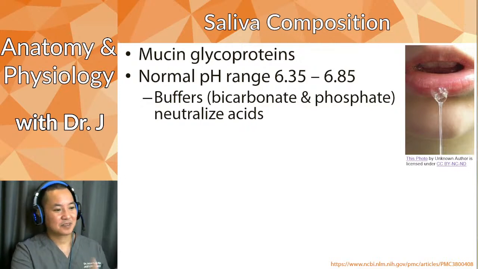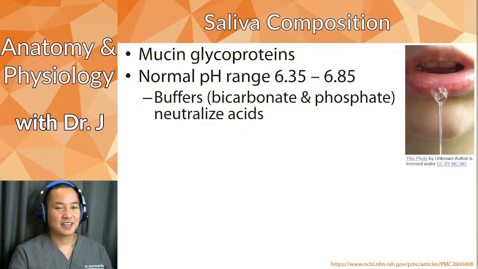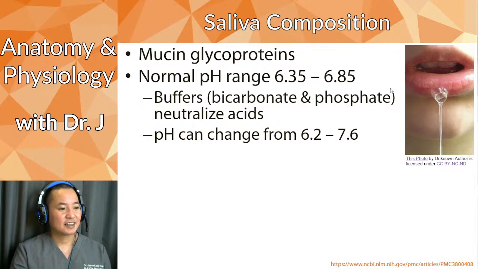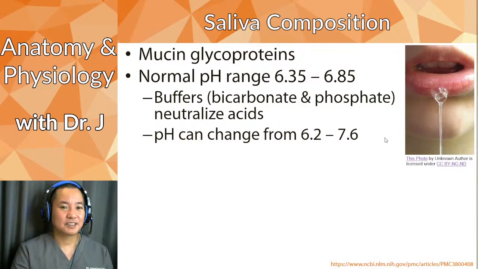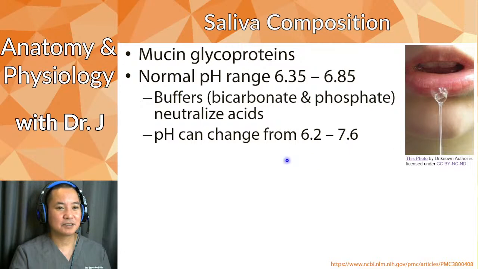So compared to a pH of 3, remember that the lower the pH, the more acidic something is. Relative to acidic foods, saliva is basic, or more out toward the alkaline side. Even though it's not as alkaline as water, even though it's not neutral like water or alkaline past that point, it's still relatively alkaline compared to a lot of the food we eat. And in other sources, I've also seen the pH range from 6.2 to actually toward the alkaline side. So this bicarbonate, especially these bicarbonate ions, help to push saliva toward the alkaline and basic side.